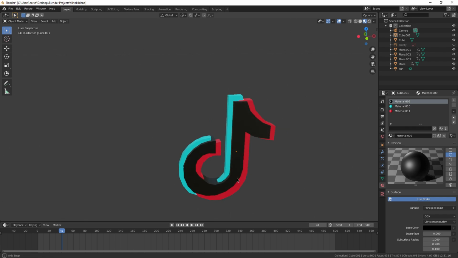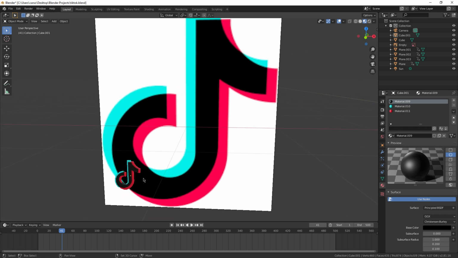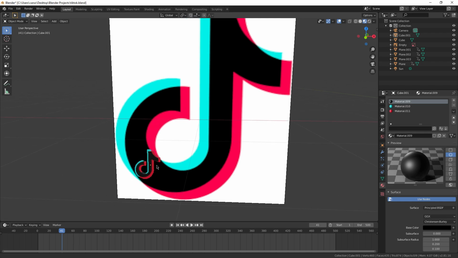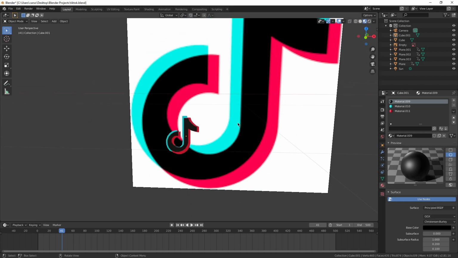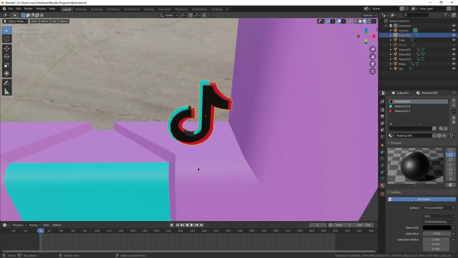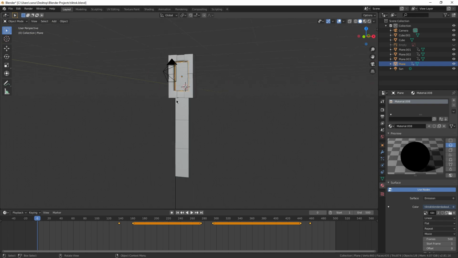Ooga booga boo, I also made this cutesy little TikTok logo. Legit just traced a cube around this shape, copy and pasted it inside of itself a couple of times. It's not perfect, but it kind of looks like the logo. And we just chucked it inside of the screen there. It's kind of cute. Then to make the whole thing scroll, I just duplicated the plane and keyframe animated it to go up and down like this every couple of seconds when the clips rotated.